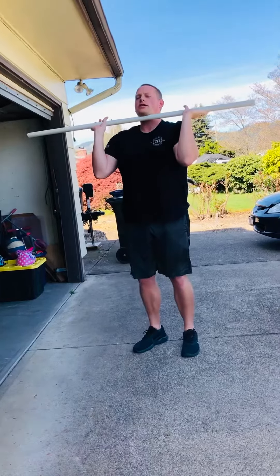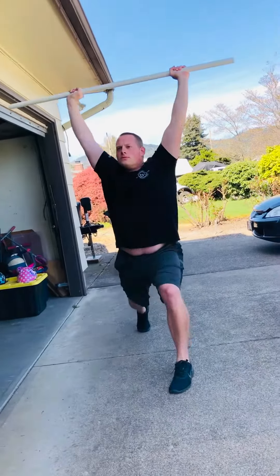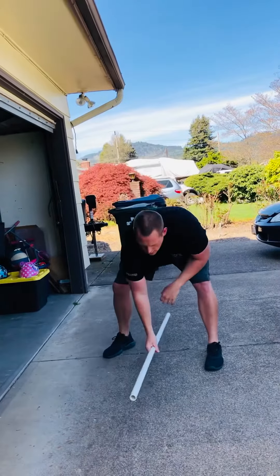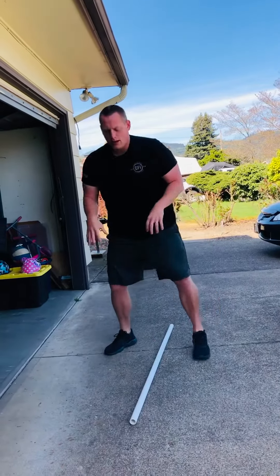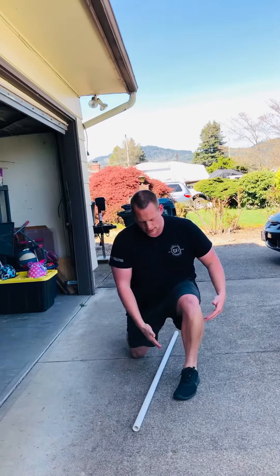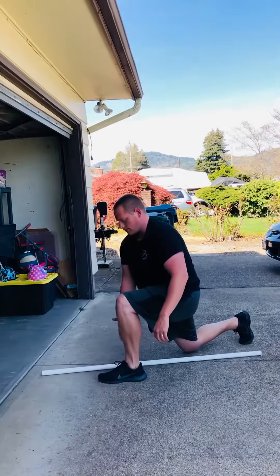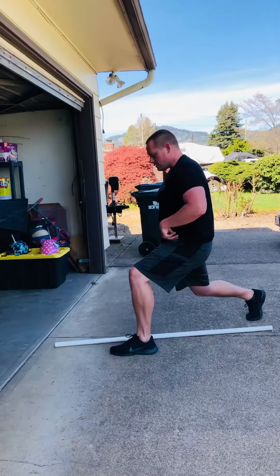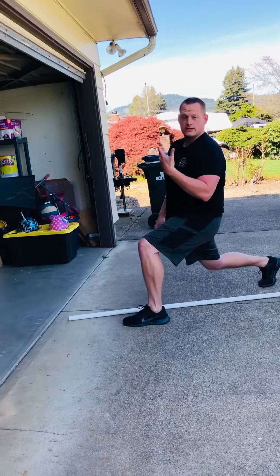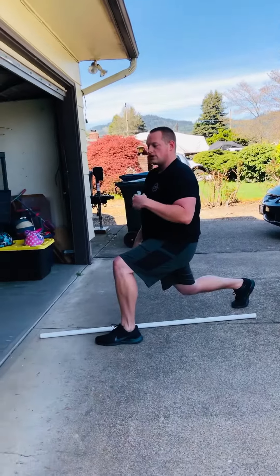It's going to look like this — you want to pause for a couple seconds right in the bottom, then do it again. Big deep breath, standing up. First thing we want to make sure is good muscle memory of a good base. I'm going to get down into a lunge position. I want to make sure I have a vertical shin on this front foot. In this bottom position, turn the heel out and I want knee bend in there.